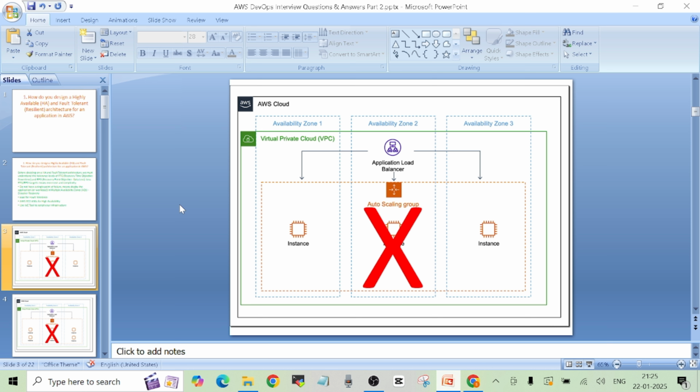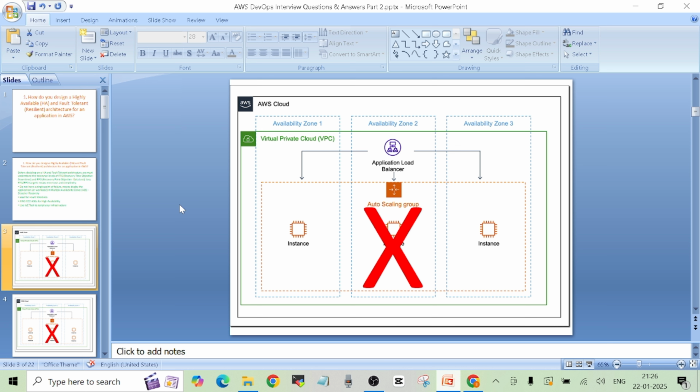Because you need 3 instances to run at all times to serve the traffic, to have the desired performance of your application for the customers. But in this case, since you had 3 instances in total, and if one goes down, and then the AutoScaling group also has some issues, you will not achieve your desired application performance. This is one of the scenarios.